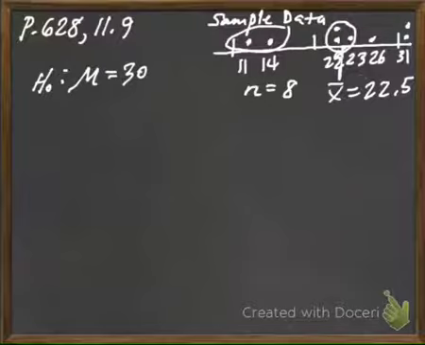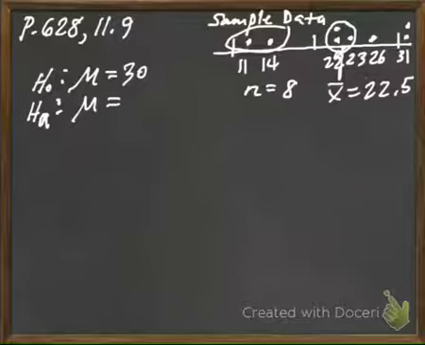Well, our mean is 22.5, but we do have some data points over here. We have a 26 and we have a couple 31s. So who knows? Maybe that's accurate. And then, without having taken the sample, we're just wondering if we meet the standards. So then the alternative, and sometimes I put a 1 there, but I'll put an A for alternative, is just that it does not equal.